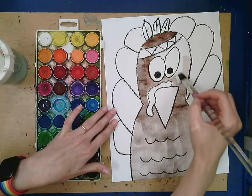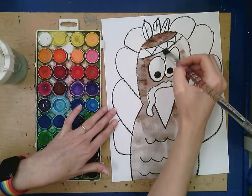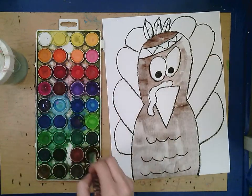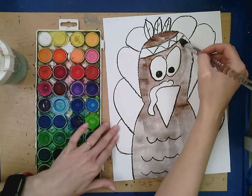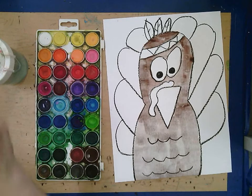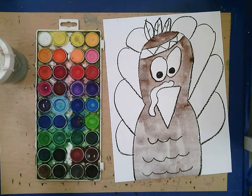Take your time and really think about what kind of choice you want to make. Maybe you want to change what's on the top of the turkey's head. Maybe your turkey's got a pumpkin on his head, or a pilgrim hat, or maybe it's not wearing anything at all and it's just a plain turkey. That's a great choice too. Take your time and really have fun with your turkey. Create something interesting that you might want to share with your friends and family.